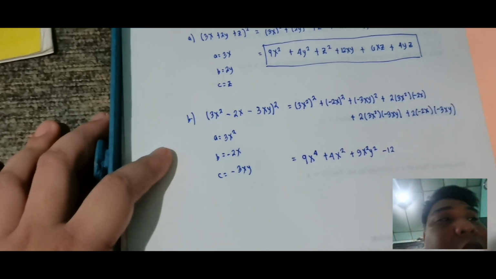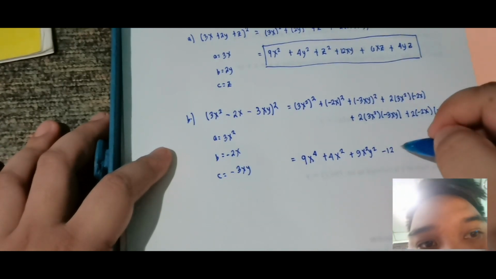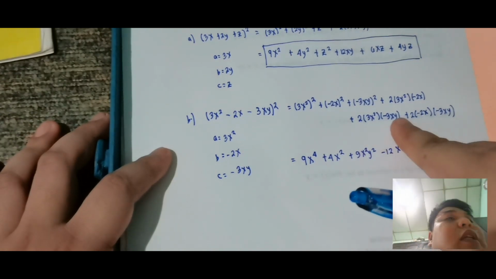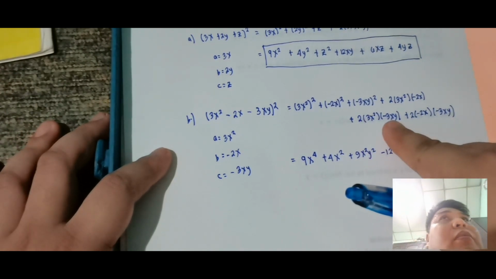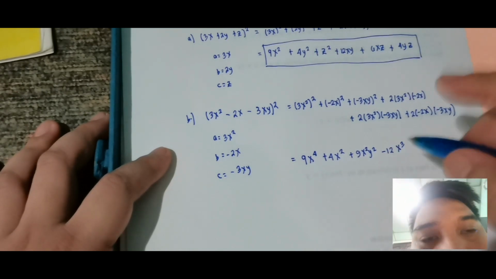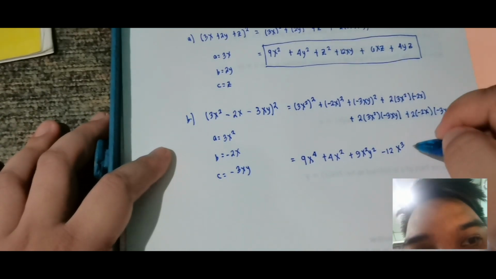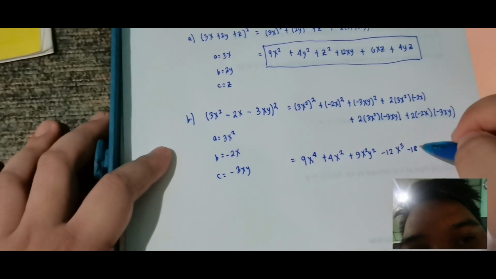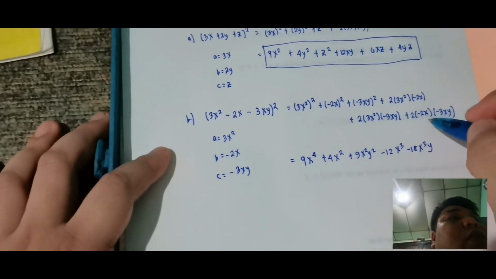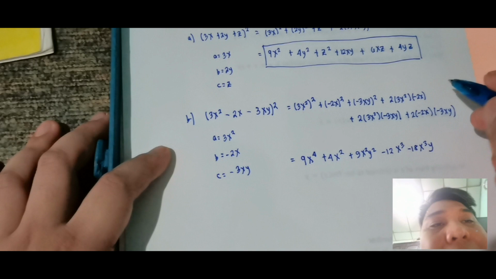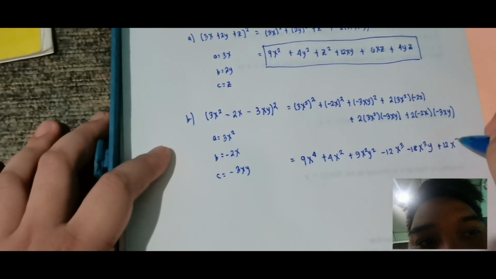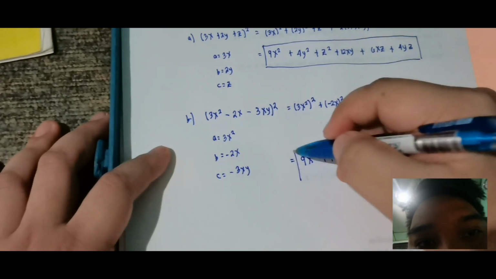Then x cube, x squared saka x, that is x cube. Okay, then 2 times 3 times negative 3, so that is 6 times negative 3 is negative 18. So that is negative 18. Merong x squared tas x, so that is x cube. Then copy C, y. Lastly, 2 times negative 2 is negative 4 times negative 3 is positive 12. That is positive 12. X times x is x squared. Then y. So therefore, ito na yung sagot.